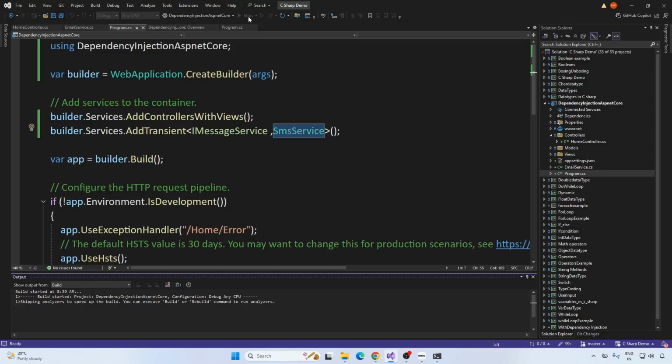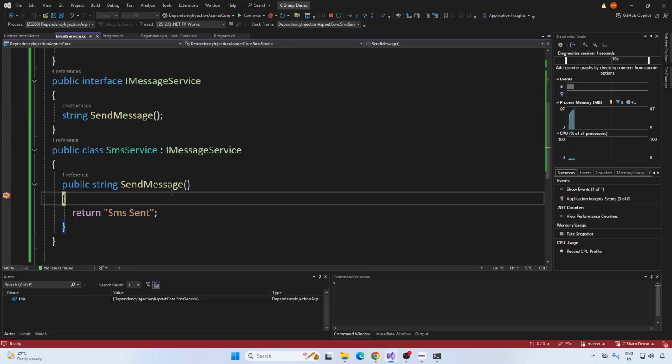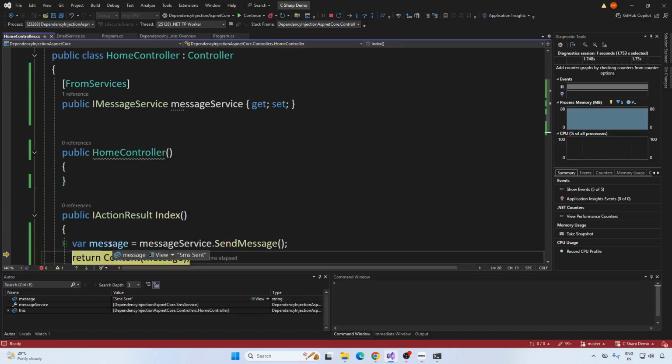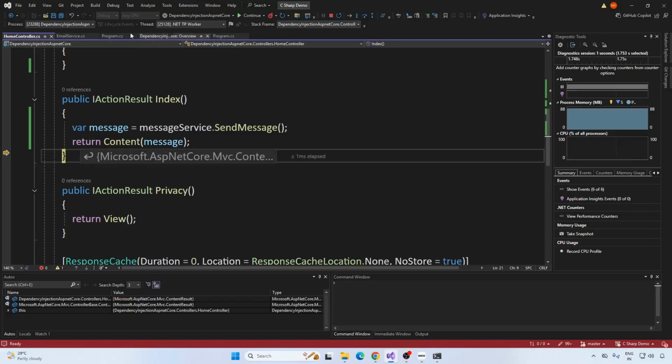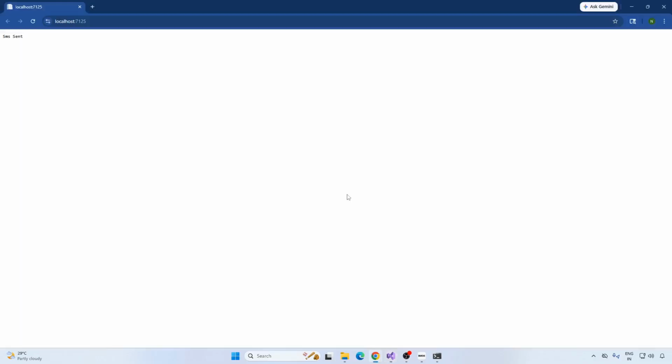Now look at the output. Again it is calling SMS, SMS is sent. Because why? In the Program class, we are calling the SMS service. That is the reason it is calling SMS. Now look here, SMS is sent.